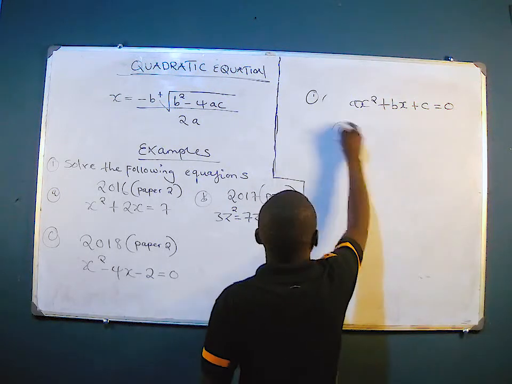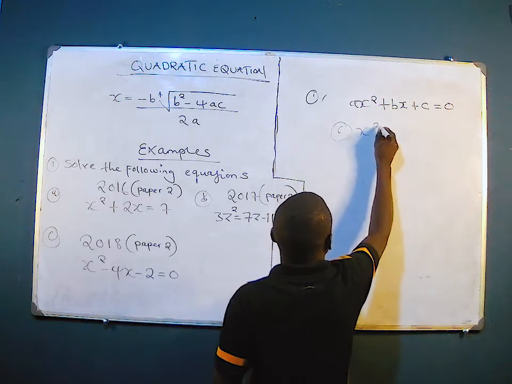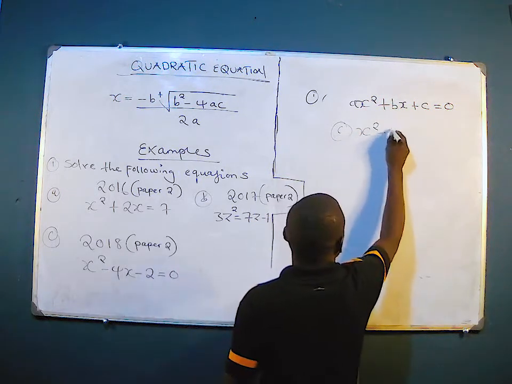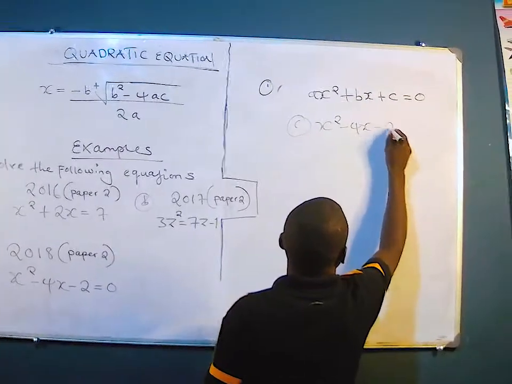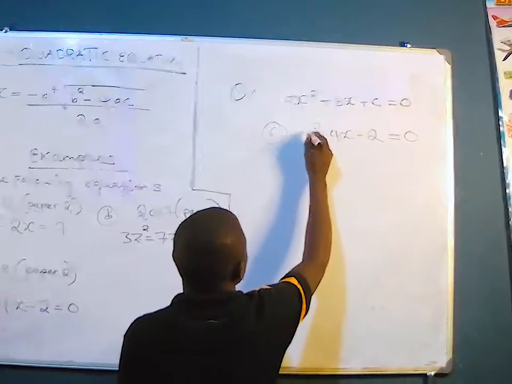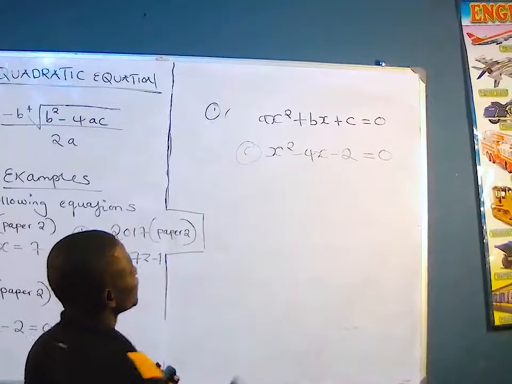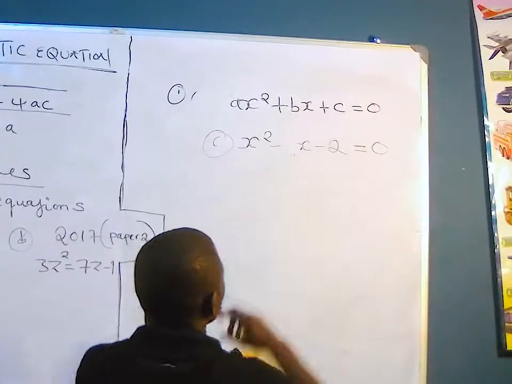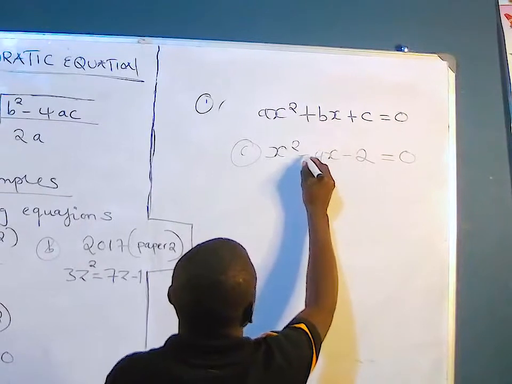I'm not going to solve this one, but what am I going to do so that we see it clearly? As you can see, minus 4x minus 2. It is already arranged, in order. First step, observe: is it in order? It is in order. So these people in 2018 were given a free mark because it was in order. They just need to go direct to solving and calculating.